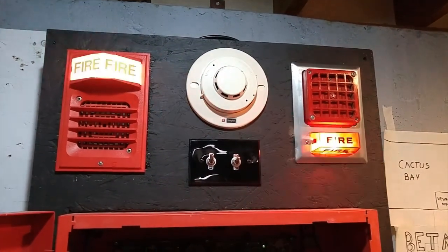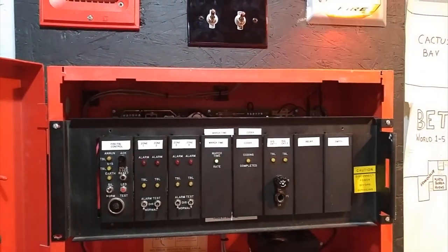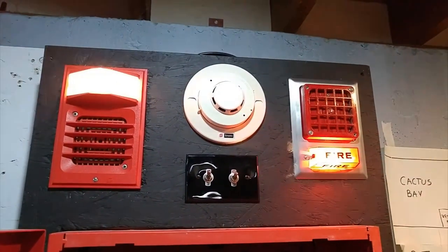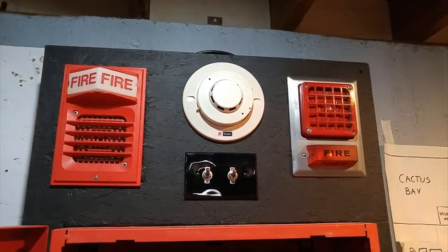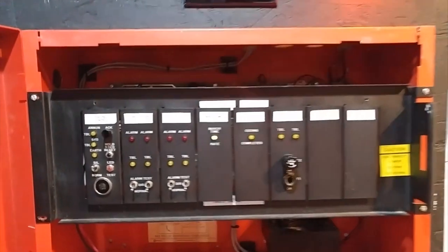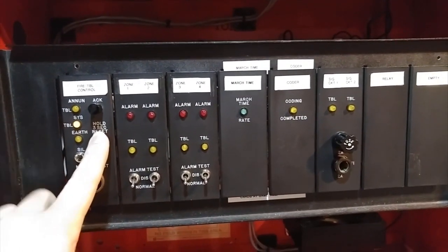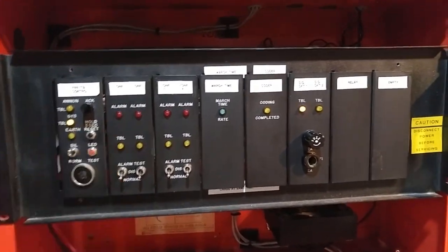See how it acts erratically? That's because the March time card and the coder card are both applying power to the NAC relays at the same time. And that's why they're doing that. And don't worry, this is not damaging the panel. There's actually diodes that prevent power from backflowing into the cards. All the cards have diodes on them for that reason. It's a very robust panel, which is actually quite cool.